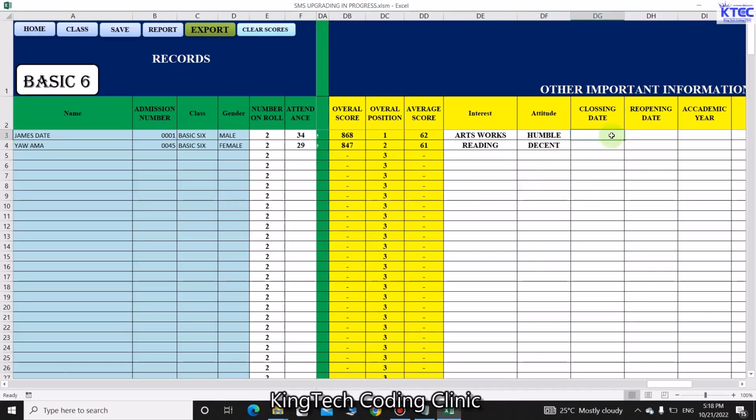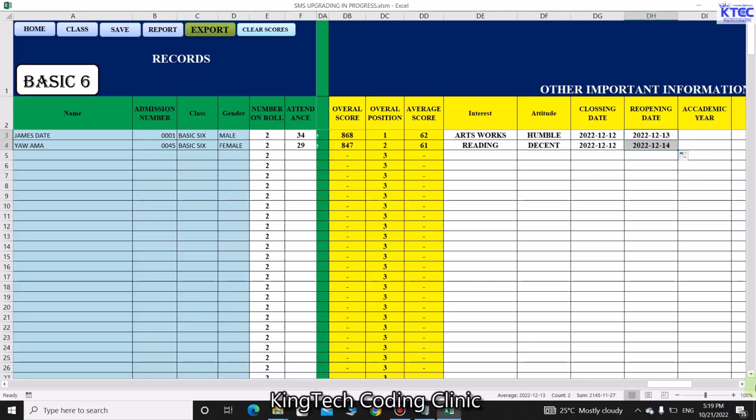Then the closing date, you just enter the closing date, maybe the day you have vacation, maybe 12/2022. Perfect. So you enter that here. You can just drag to fill this for this particular student as well. Let's figure this out. Sorry. Let's change this to 12. Perfect. So we have that as well. Now the resuming date, let's assume it's the same. You can just copy this, just to speed up certain things here.